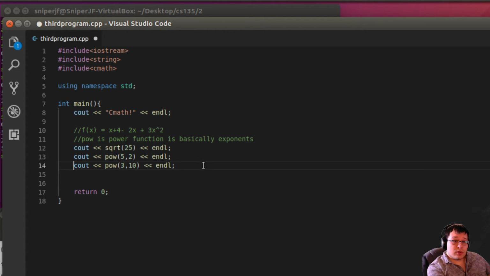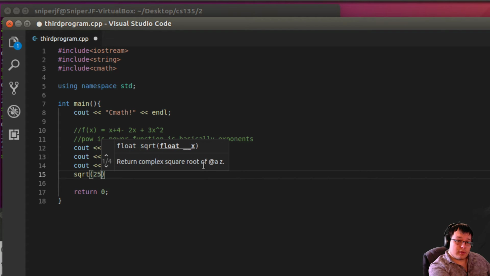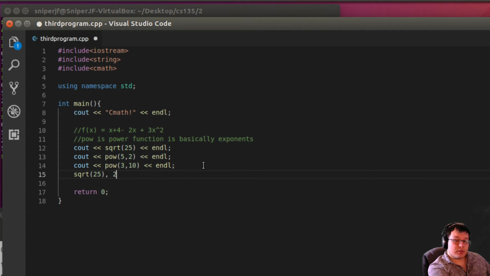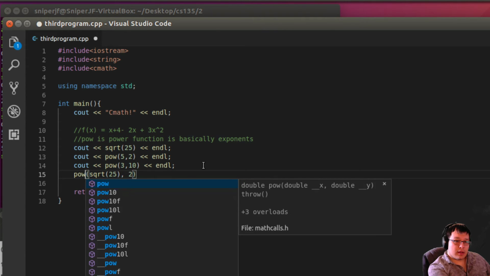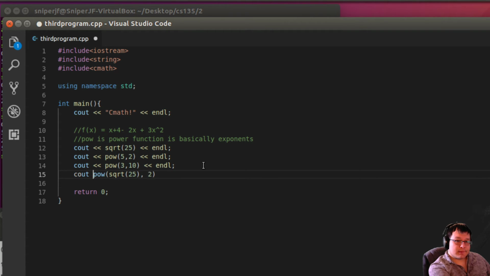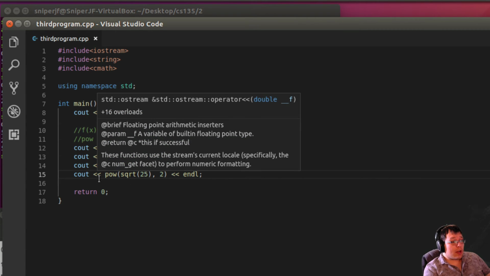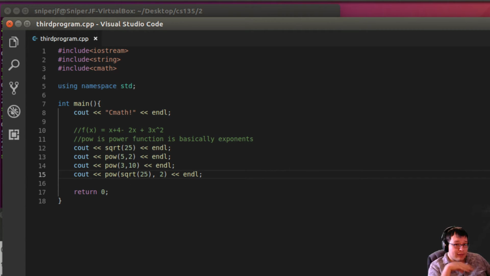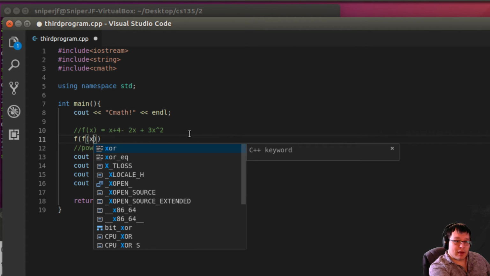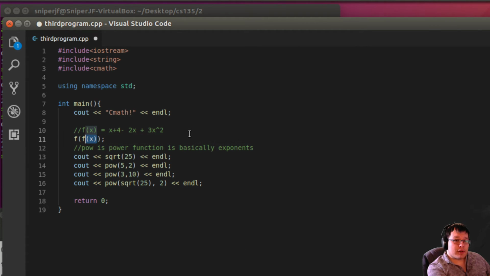So I could do square root of 25 comma 2 like that, and then put the pow out there. So this is going to kind of work its way from right to left, but within functions in math, when you have a function within a function, like f of x, you need to first compute the inner function before you can compute the outer function. The same applies here.